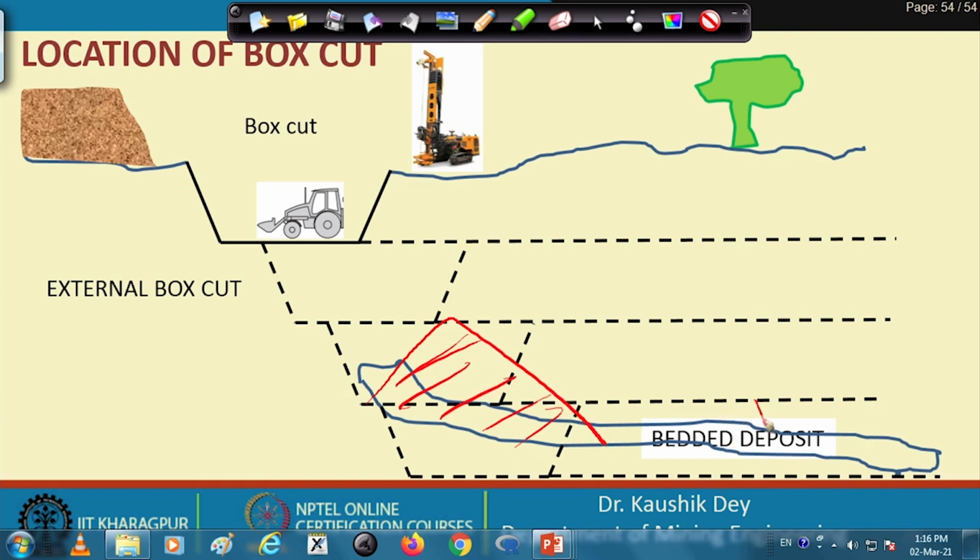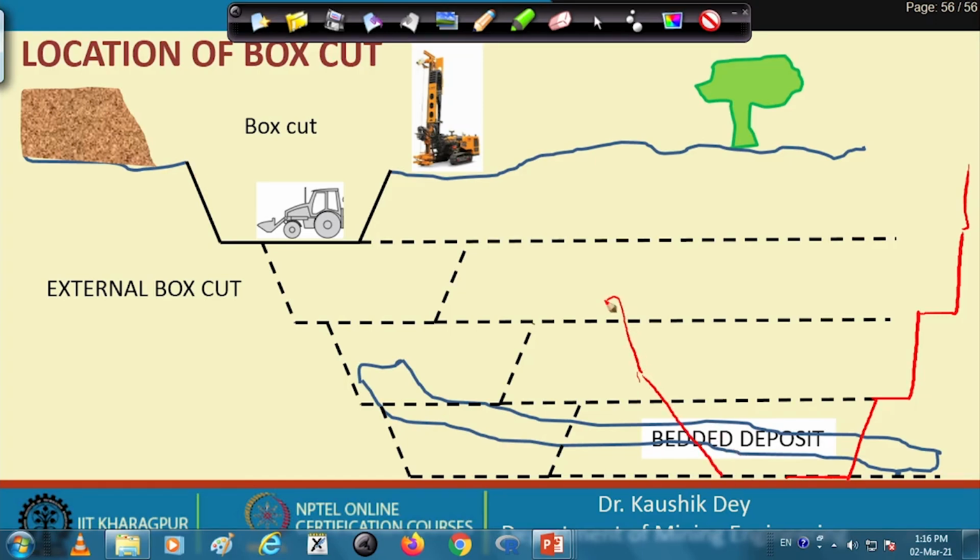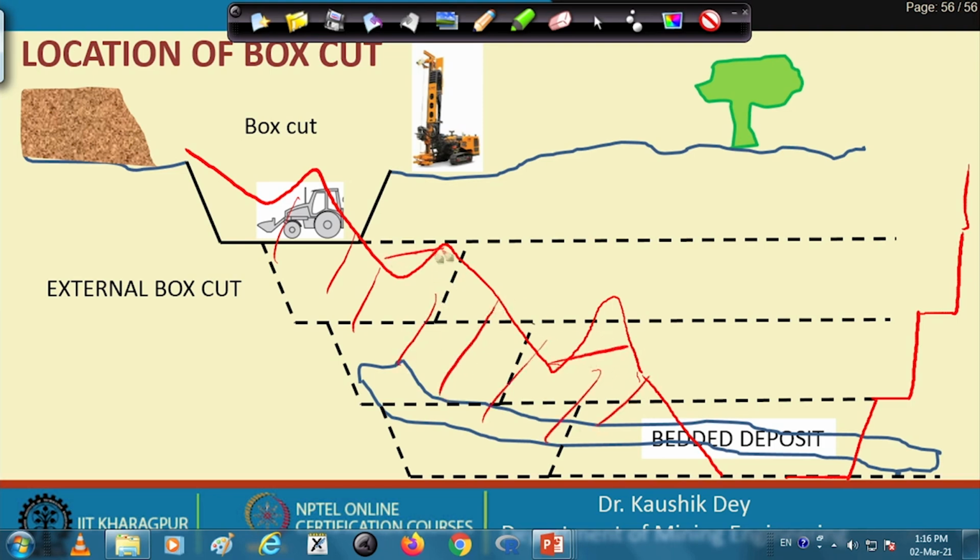Suppose our pit is at this position, then up to this is already excavated, so this area can be utilized for dumping of the overburden rock.